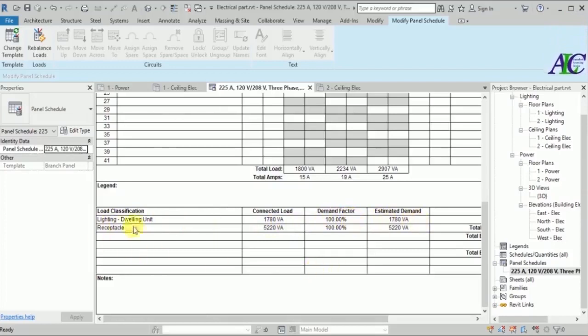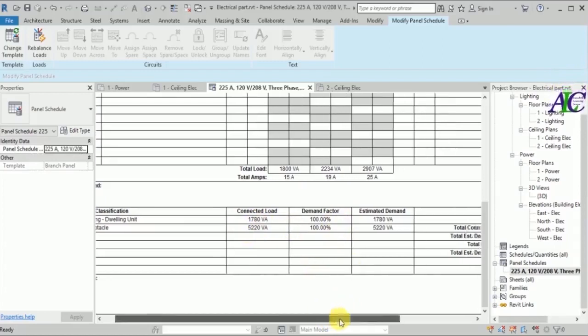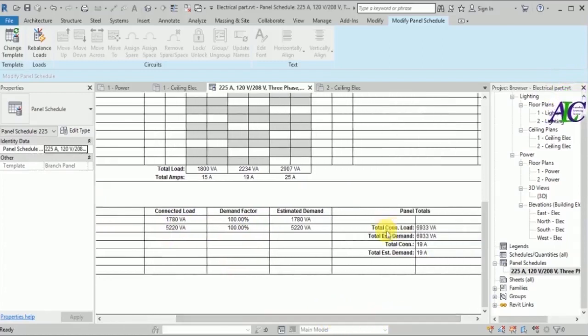Okay, so I show all receptacles and also this for all the load for the lighting, and this for panel total, how much load is connected to this panel board. So this is all the load that's connected to this panel board. So this is how to do lighting in Revit.